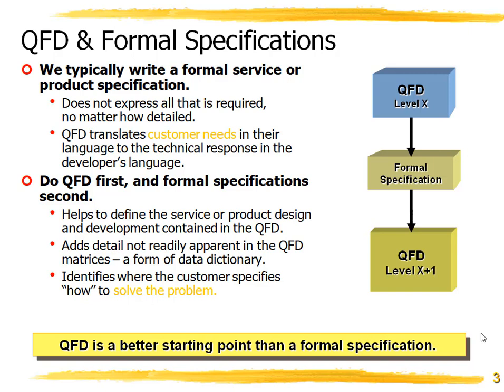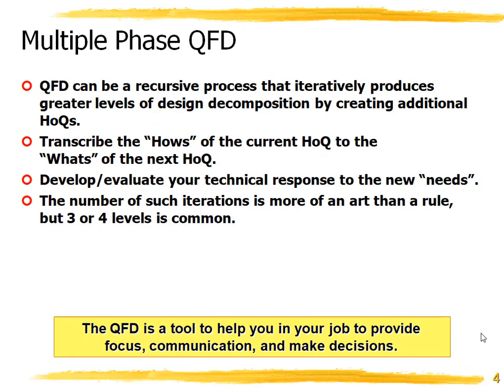So QFD is a good starting point, but it's not just your formal specification in its entirety. You can't just publish your QFD and say, here's our specification. There's a lot more that goes into that, because you've got to have a valid engineering rationale for all those choices of columns. In what way did you as an engineer decide that those columns were how those rows, the what's, should be addressed? So look for that relationship. QFD is not your one-size-fits-all engineering tool. It's about relating, prioritizing, and measuring the things that are going on in that design process.